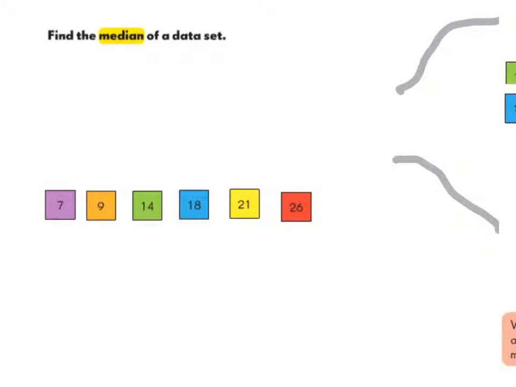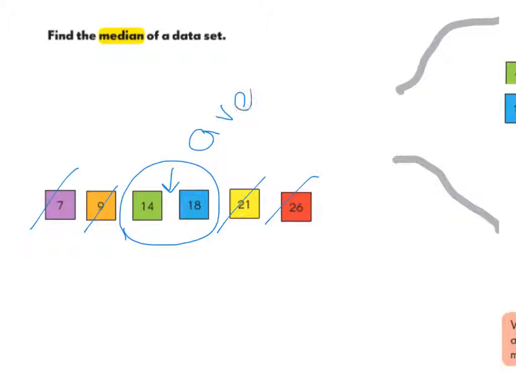So what's the median? Here's the beginning, it's not that one. Here's the end, it's not that one. This is the next one from the beginning, the next one from the end. And we are left with 2 numbers. When we have 2 numbers in a median, we have to find where the middle of that is. And the way we find the middle of 2 numbers is by finding the average. So we're going to find the average of these 2 numbers.